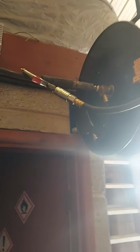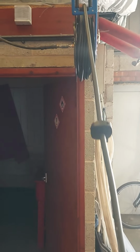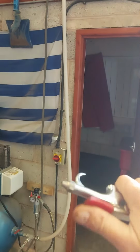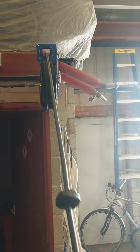Also fitted one of these airline hose reels, where you pull it, and then when it clicks you can let go and it stays where it's supposed to. There's not much air in the system. And you pull it again, release it, and then let it dangle and knock your head on it.